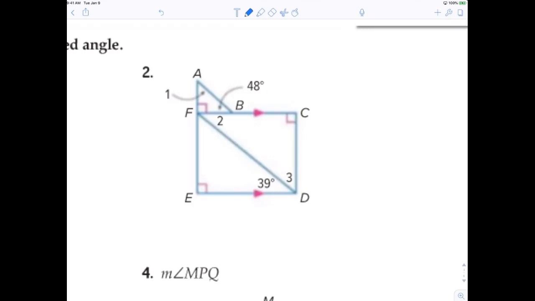Now, if this is 90, that makes this whole angle down here 90, which makes angle 3 what? 45? 39? 51. What is it? 51. And I don't care if you make a mistake. But I also get frustrated because I can't come around and see if you're participating or if you're just putting 51 down because I just told you it's 51. That's what I'm talking about, getting smarter. When I ask you what you think that angle is, say whatever you think it is. 39 is fine. Who cares? I thought it was 39.